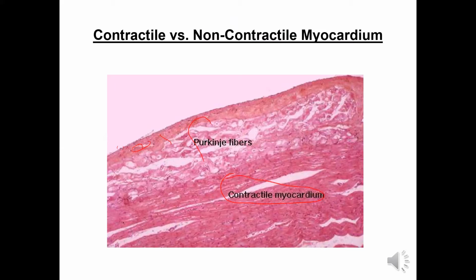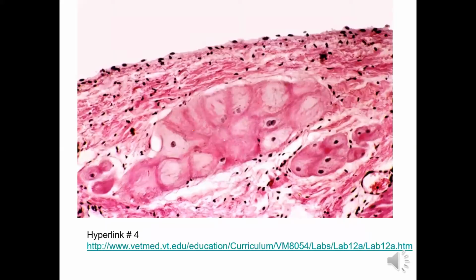And in lecture, you'll learn about calcium and the muscle contraction. It's very similar if you remember skeletal muscle contraction in general A&P. And here's Purkinje fibers, like I told you. And it's a close-up of the Purkinje. And this is a tough one, but you can see this is the contractile muscle. Notice the nuclei. And this is not contractile cells. These are non-contractile conductive cells, because that's part of the conduction system of the heart.